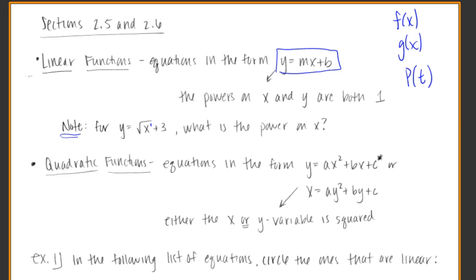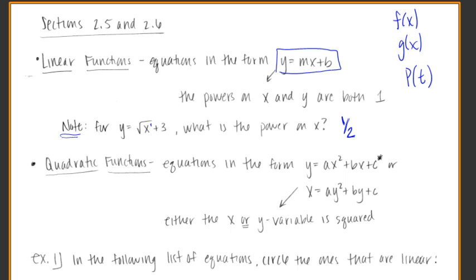But no. Do you remember back in chapter 1 when we talked about fractional exponents? Do you remember that fractional exponents refer to radicals? So here, the power on x is actually the 1/2 power. The 1 is the power of x inside the radical, and the 2 is because this is the square root. So just remember that. y equals the square root of x plus 3 is definitely not linear because the power is not 1. The power is actually 1/2 on that variable.